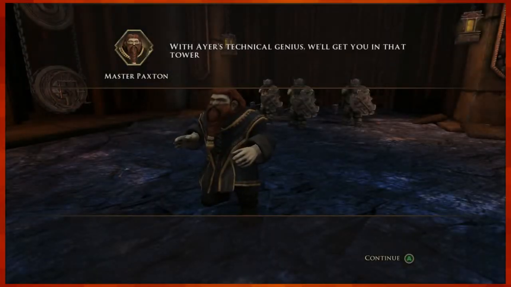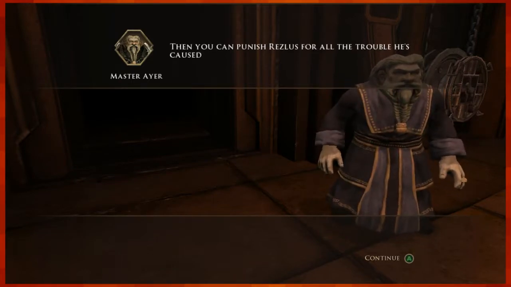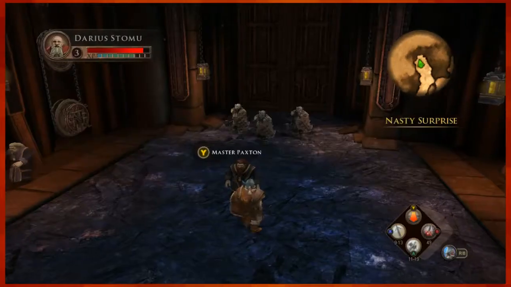Thayer's technical genius will get you in that tower in no time. Then you can punish Resless for all the troubles he's caused. Got it?